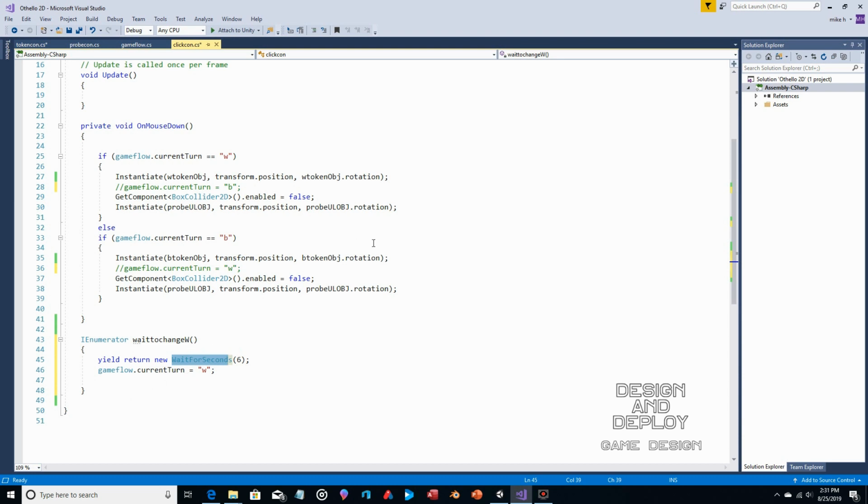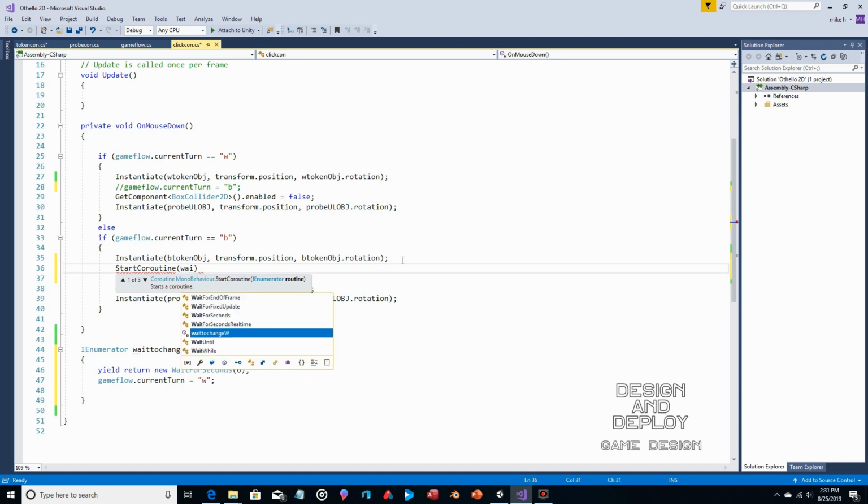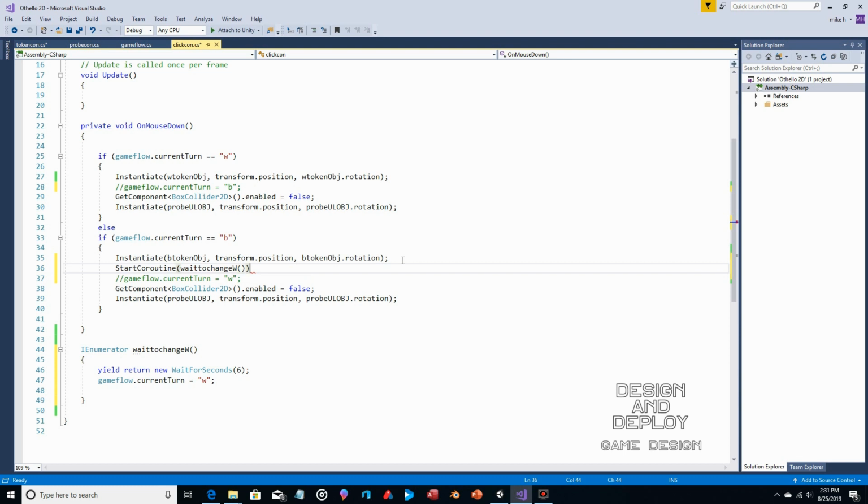And what we're going to do is, instead of immediately changing current turn to W, we will instead StartCoroutine, parenthesis, the name of the coroutine, including parentheses. So basically, this whole thing in parentheses.